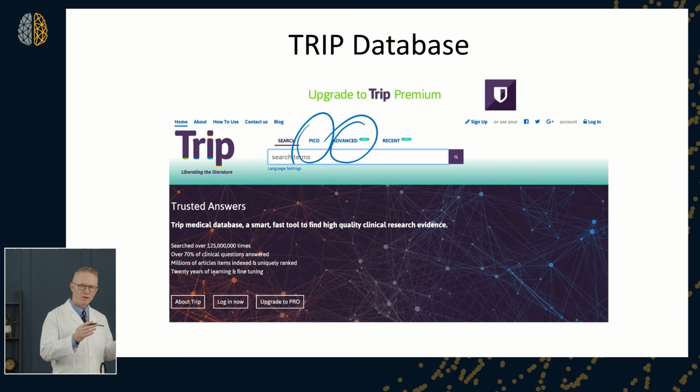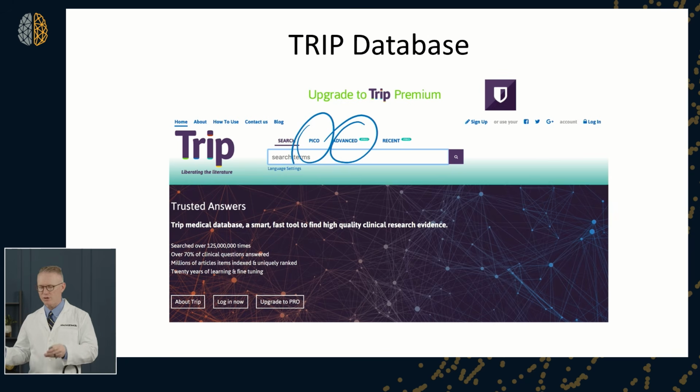And so they'd say, put a timer on and figure out which search engine got you to the paper the fastest. And it was amazing. I mean, TRIP won over and over again. And I have no financial interest in TRIP. I just think it is actually helpful. They tried to organize it in such a way that it is.